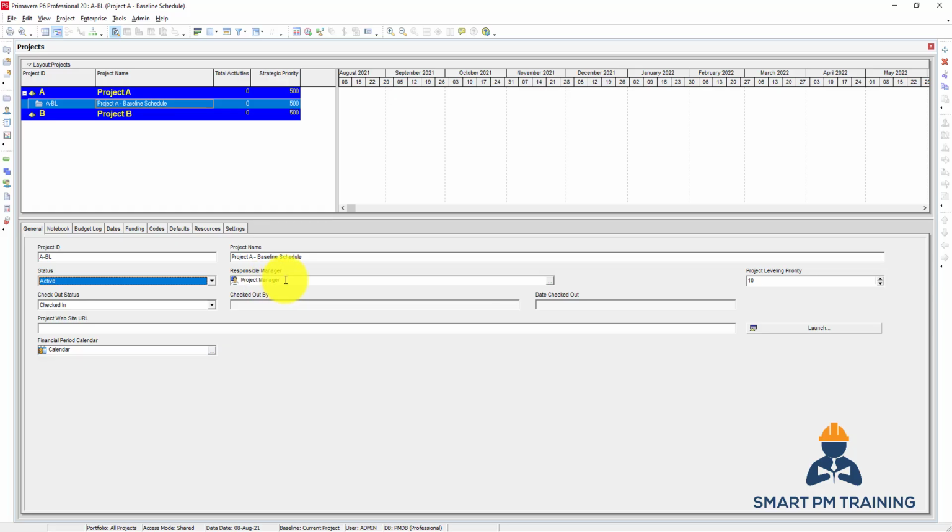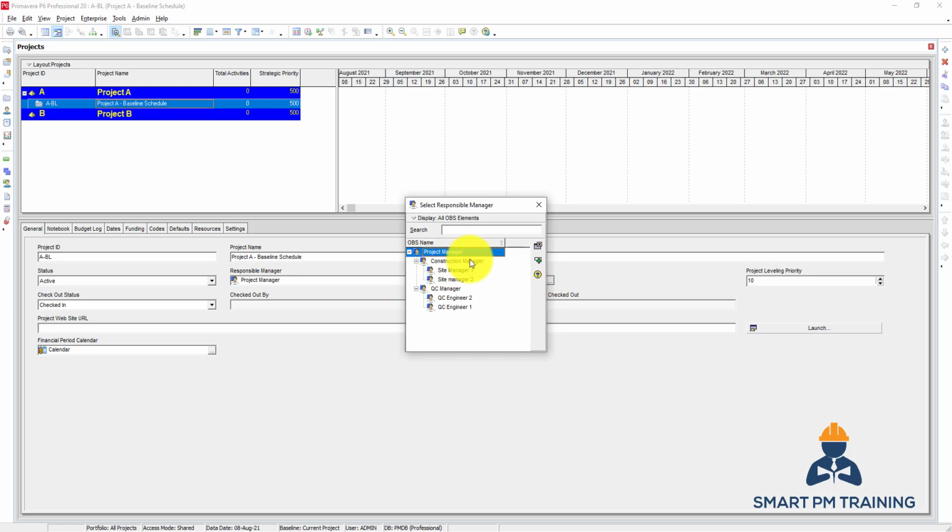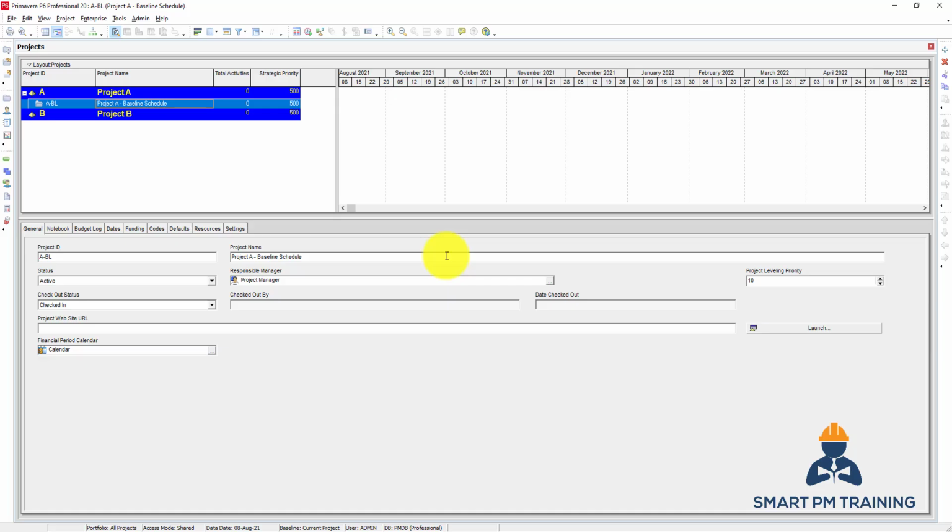You can also choose the responsible manager from the OBS we created here, the construction managers, QC managers. For the whole project it is recommended that you assign the project manager himself. A check out and a check in, this is basically if you are working on a collaboration tool or integrated Primavera, like there is a version of Primavera where you can collaborate with other project team members.